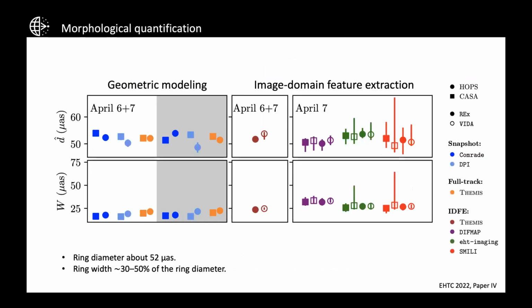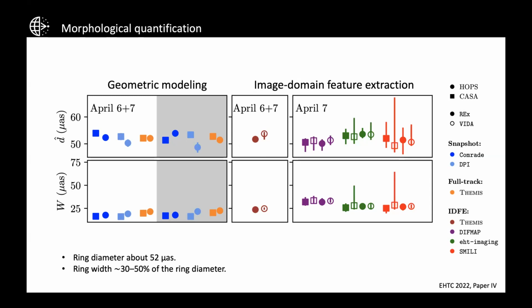And this is the final slide, and then I leave the floor to Maria Felicia. So we mentioned the different imaging algorithms. We mentioned the two different calibration pipelines. We mentioned the different methods of feature extraction from the image domain, parametric, non-parametric, and from the geometric model of the visibility. So when putting all this together, this is represented with different colors, and these are two relevant parameters. In the upper panel, we have the diameter. You see how this is amazingly consistent across all these different and independent methods, data sets, and algorithms. And we also have the two different days here in which we are making sure that this is correct.